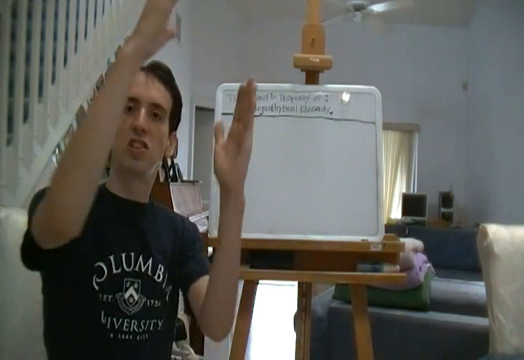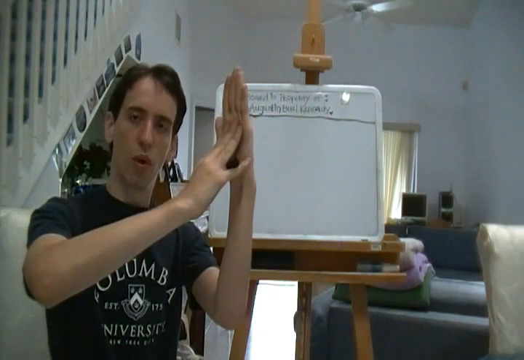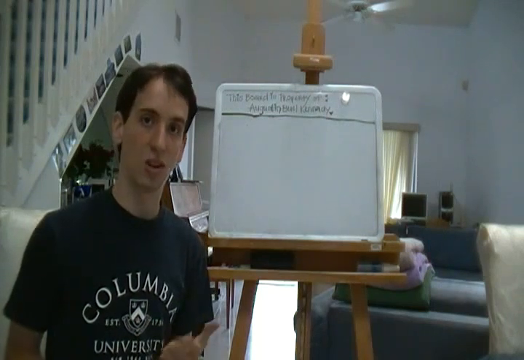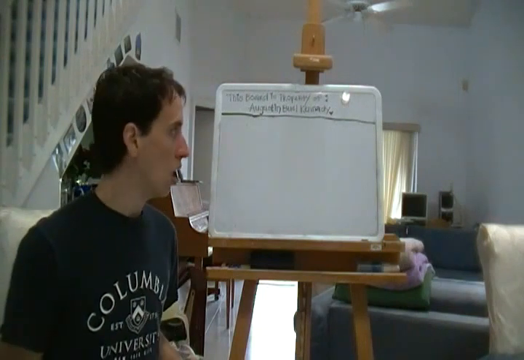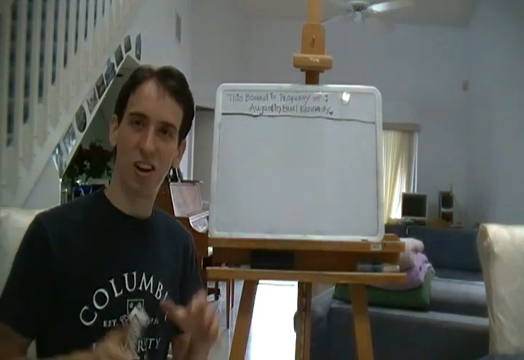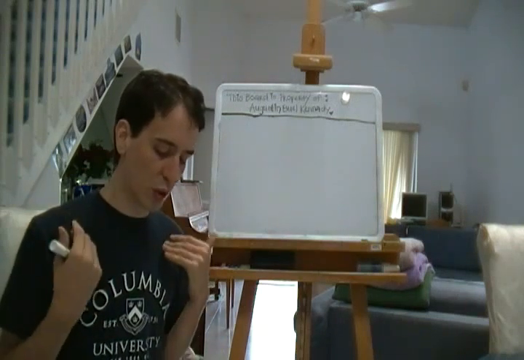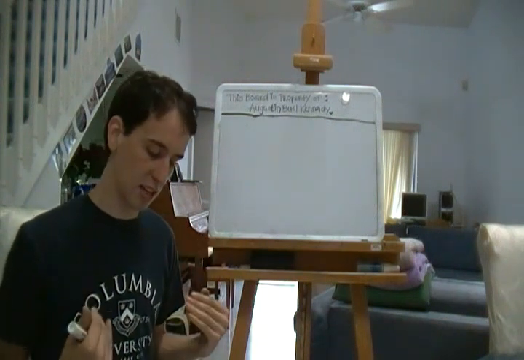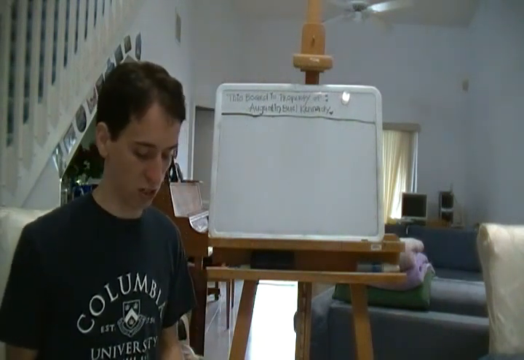Or, for instance, you've got a ladder up against a wall. Well, as the bottom of the ladder slides out, we want to find out how the top of the ladder slides. Those are questions regarding related rates, and we'll be looking at some examples of those. So the first one is going to be kind of tricky to word. If I can, in post-production, I'll put the actual text up for you to read, but here's the question. Air is being pumped into a spherical balloon so that its volume increases at a rate of 100 centimeters cubed per second. How fast is the radius of the balloon increasing when the diameter is 50 centimeters?